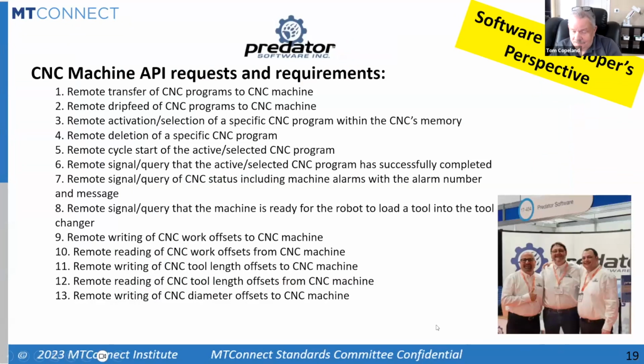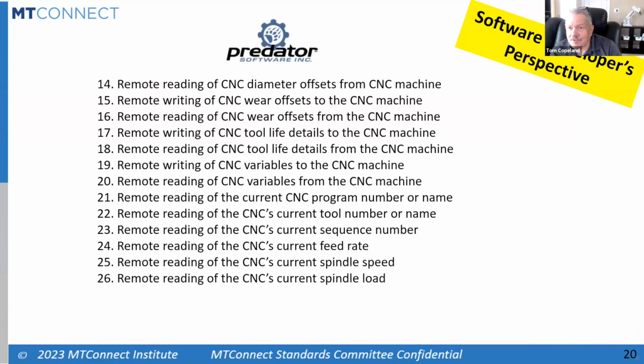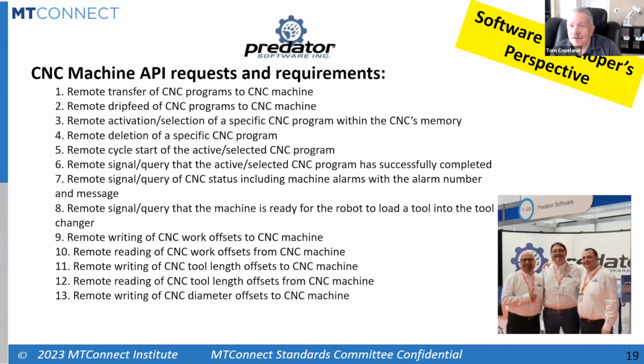That was from an OEM perspective, a third-party integrator. And this one is from Predator Software. Actually, they have a published list, for all the OEMs, of the interface that they would like to support for all the functionality that they have in their software. The list is too long. It's actually a couple of pages. But nevertheless, there's a robot part of that, and there's a CNC part of that.